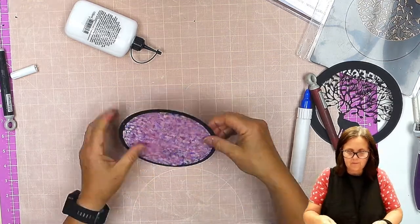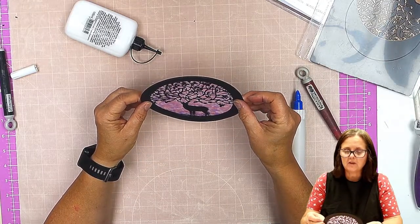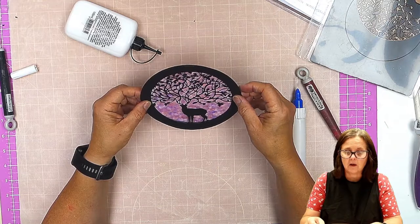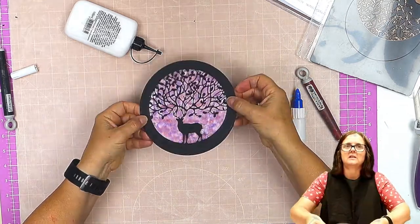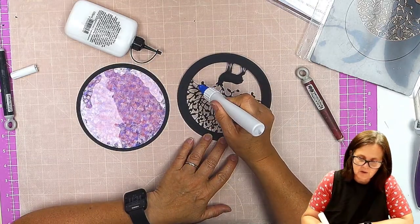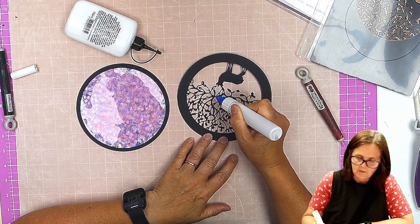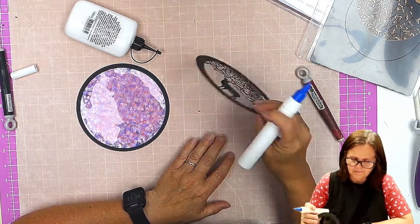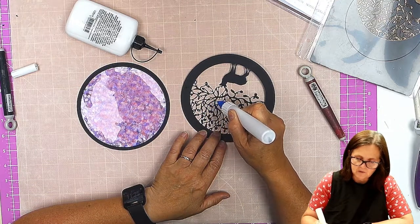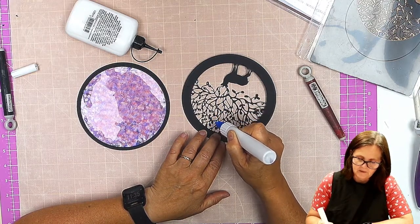Okay. So that's on. And now, when you're doing this, you do need to hold it to the light. So I'm afraid I'm having to hold it that way, which is not easy for you to see. Because what I want is when it's hanging, you don't see any sort of shadow. So first thing I'm going to do is put the glue on this one, using my fine tip applicator to make sure that we get some contact between this and the acetate.